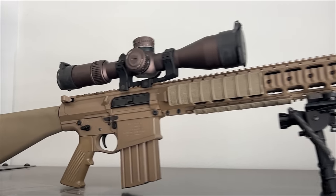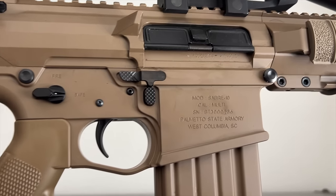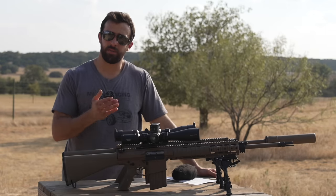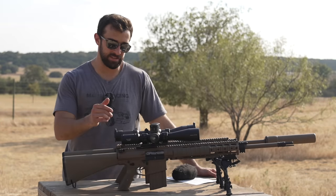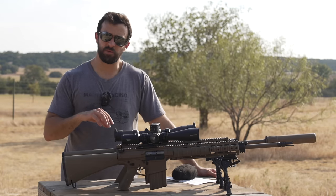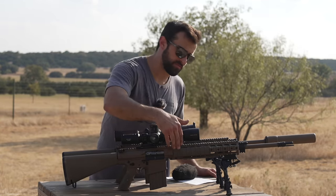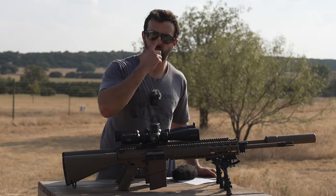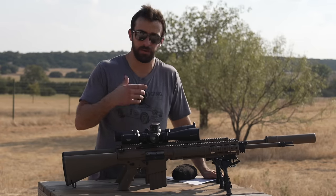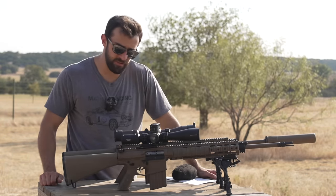So you could choose between forged and billet. The billet's going to have the Armalite cut and a bolt release on the right side, like the Knights Armament, which is pretty cool. So that's one fork in the road. The other one is, like I said, 308 or 6.5 Creedmoor, and the other one is FDE or black. Interestingly, if you choose FDE, that's what comes with the full kit and caboodle as far as three mags, rail covers, a Magpul bipod, which I'm not the biggest fan of, so I swapped both of the rifles out for Harris bipods, but it comes with it. Save your equipment case. And I believe that's it.